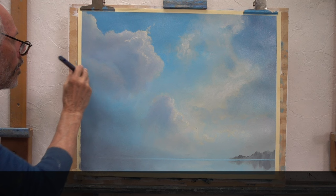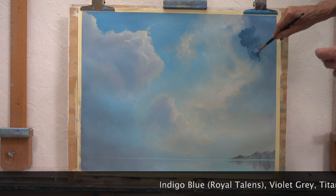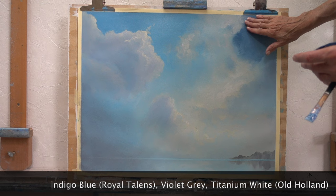As I said before, for me the bottom left and the top right of this painting are counterparts, whose tonal value is linked. More simply put, because I darkened the bottom left, I have to do the same in the top right.